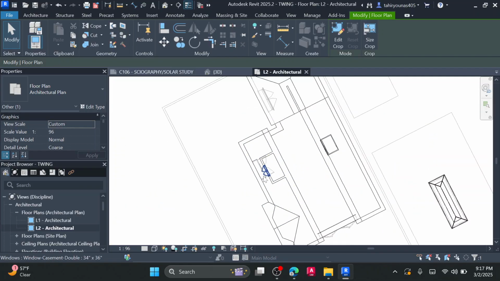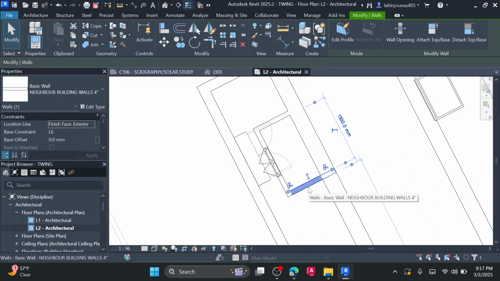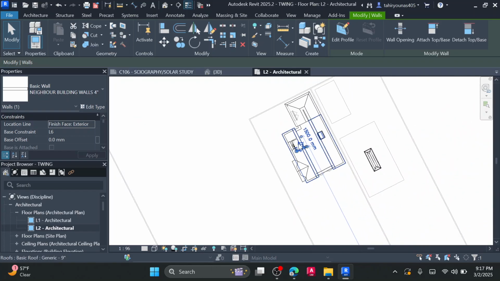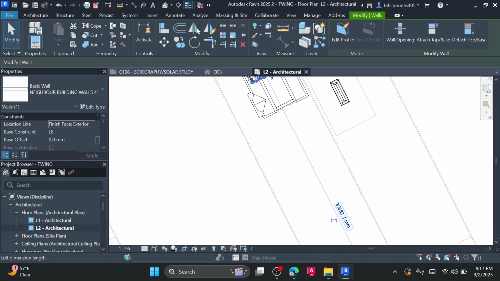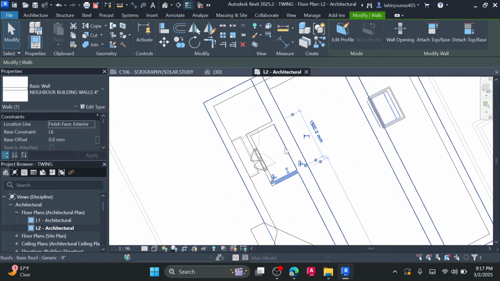Okay, so here are the dormer walls. You can just add 1 meter width in this dormer.